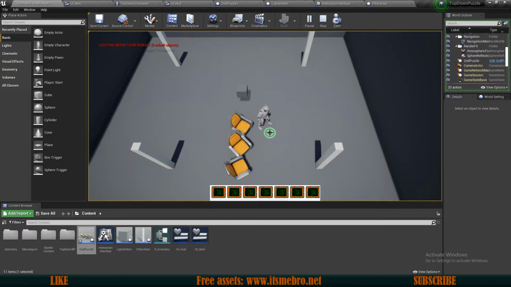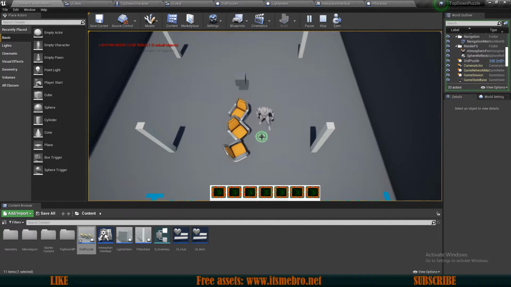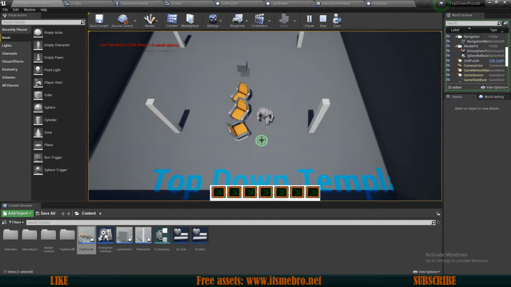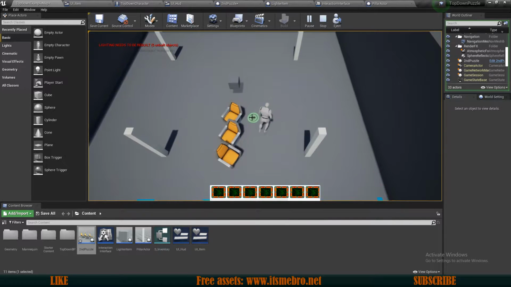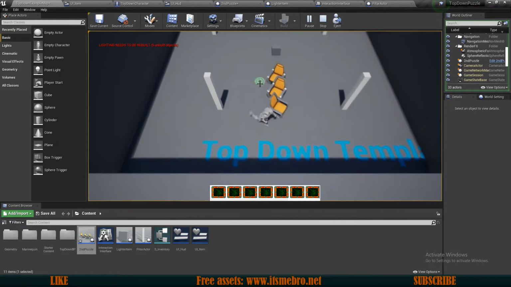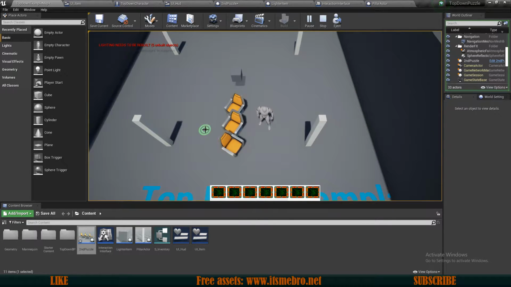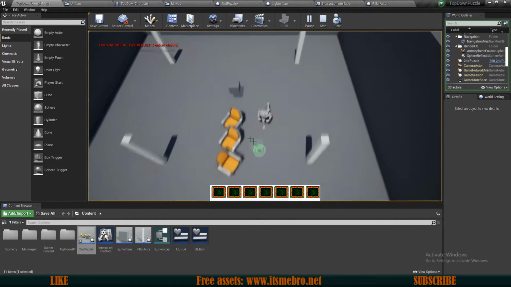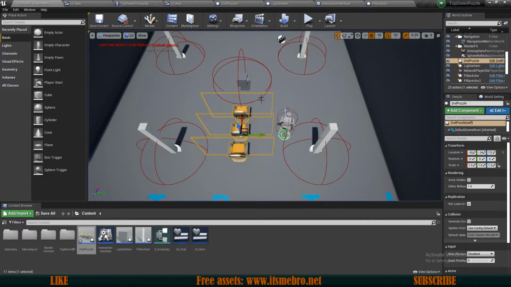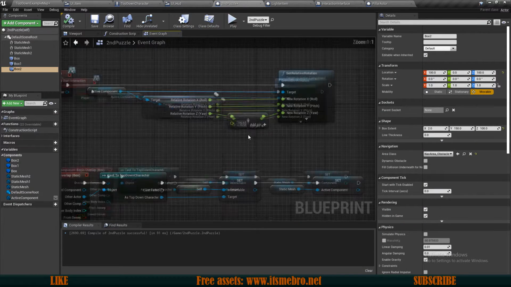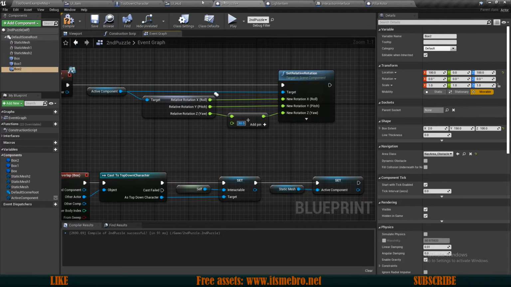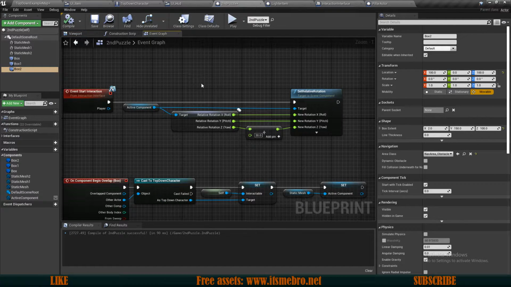There we go. This is pretty good. So you might want to experiment with these values. It obviously depends on your game and the way that you want these things to be. Maybe they might be in a square, but there might be more of them. They might not be in a specific line like mine are right now. Also, a small change that I'm going to make is the 15 degrees is very little, so I'm going to make this into 30 so that the rotation goes a little bit quicker.